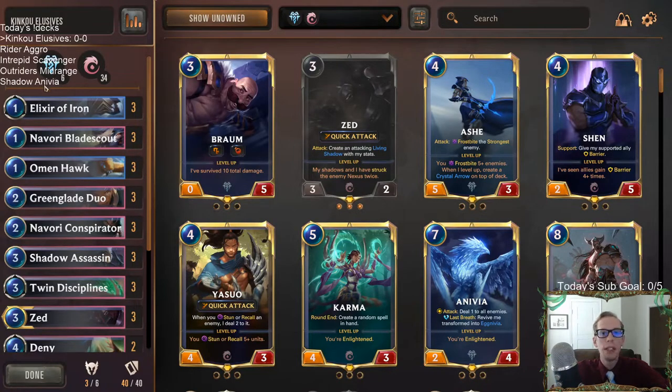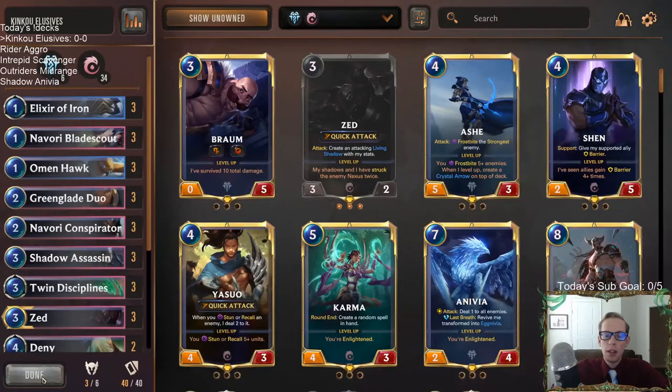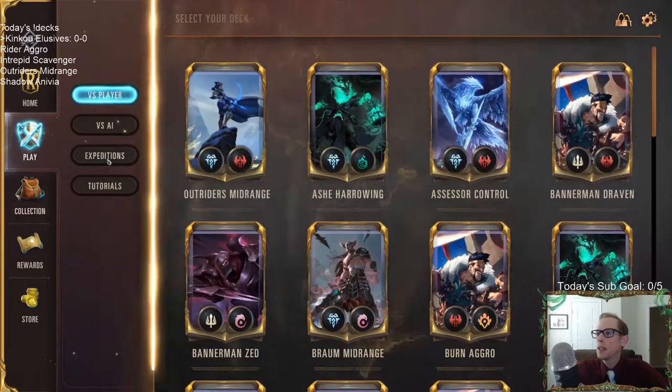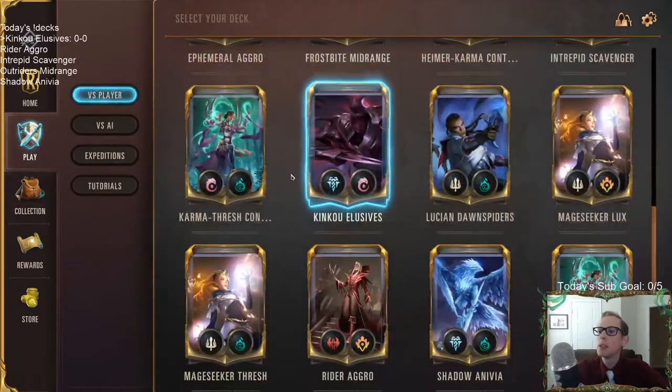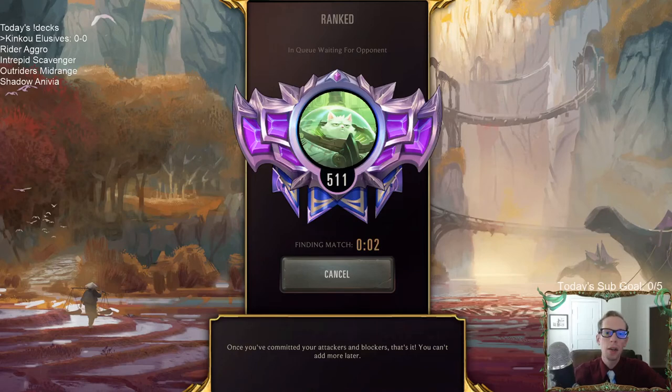And then we'll end with Shadow Anivia, a deck that I like to play that has Wraithcallers and the Shadow Isles Allegiance card. But anyway, this deck isn't anything too special. We have six Freljord cards in our Ionia deck, and six is the most that I went with in any of these new decks. No more than six is the most that we have of the splash color in any deck. Okay, but let's get started. Here we go. Kinkou Elusives. So kind of get our warm-up act in, play the nice tier one deck for our warm-up act.